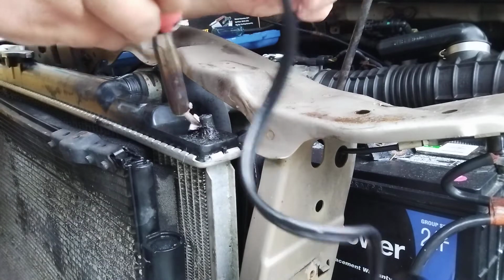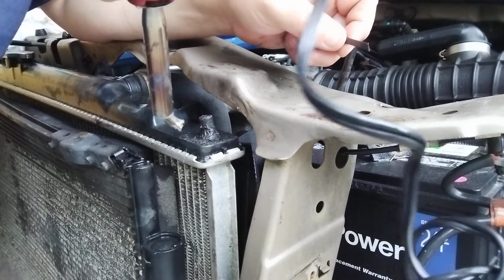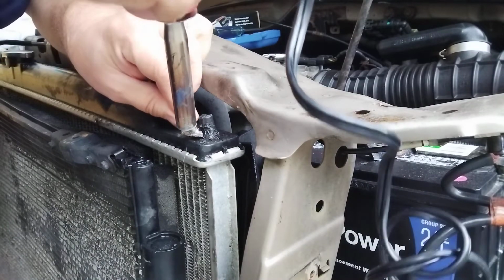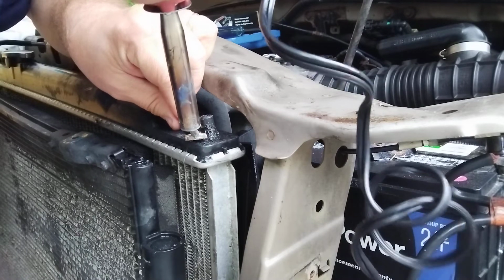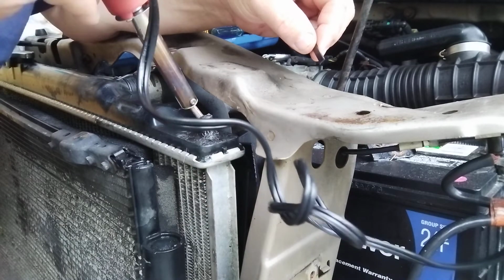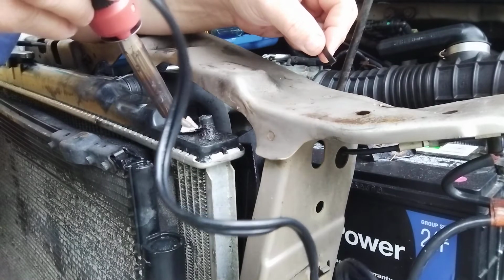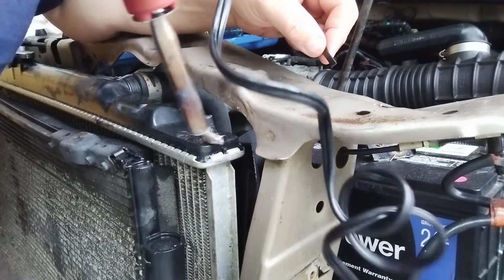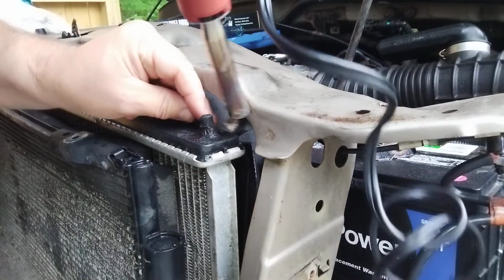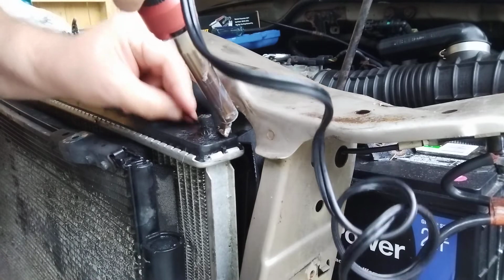I'm no expert at this, you know, but sometimes you just do what you can do to get by. If you don't have to buy a $200 radiator, or you can't find it, you know, get you by for a week till next paycheck or whatever. A lot of us in the States here, we live paycheck to paycheck. And so, anyhow, I like doing things that I can do myself if I can help it. Don't have to pay somebody else to do it. Kind of been that way all my life.